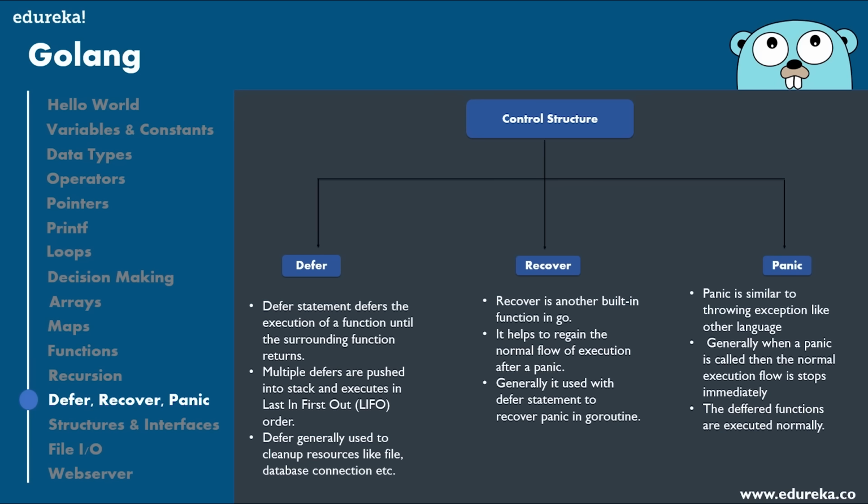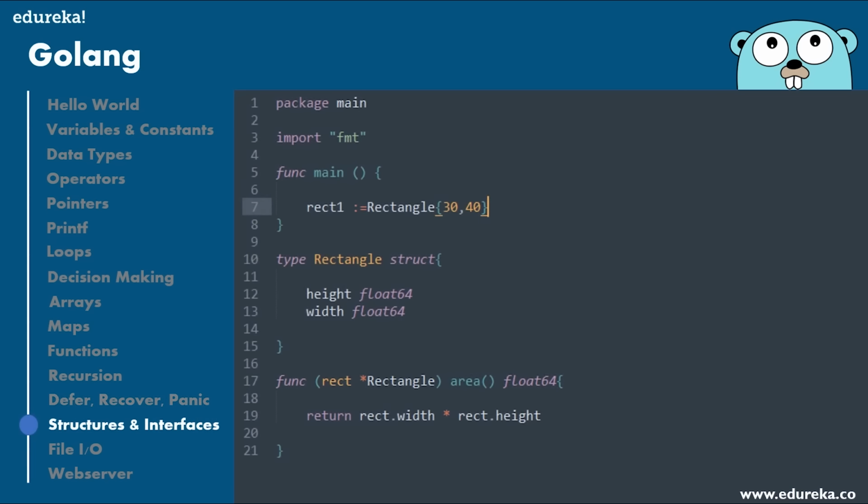Okay, so now that we've covered the Go specific functions, let's move on to structures. Go allows you to define variables that can hold several data items of different kinds. So this is called a structure.